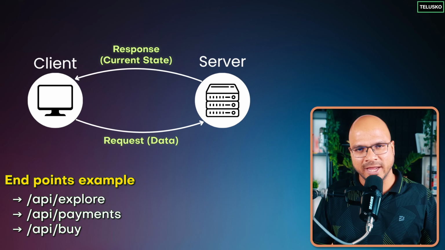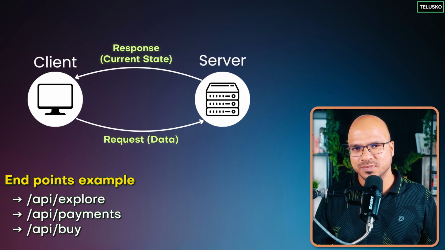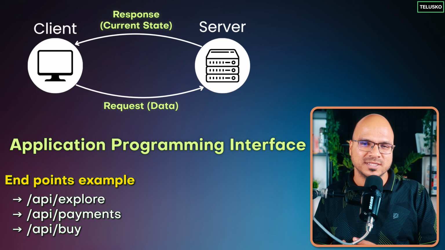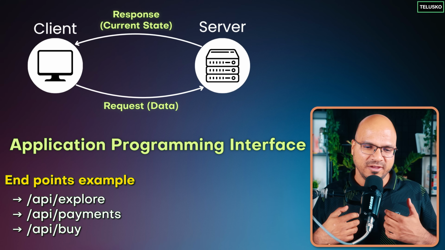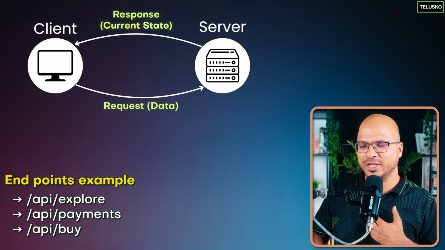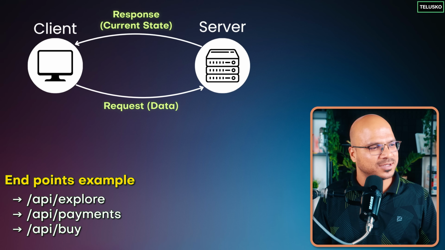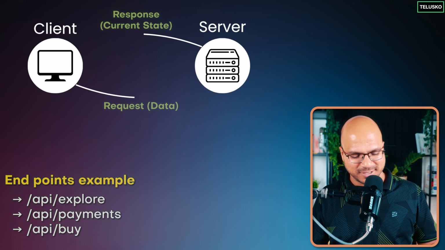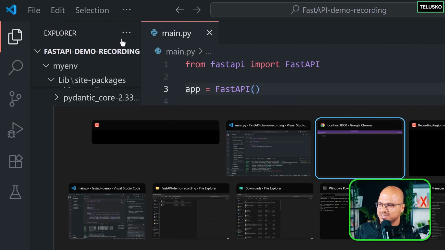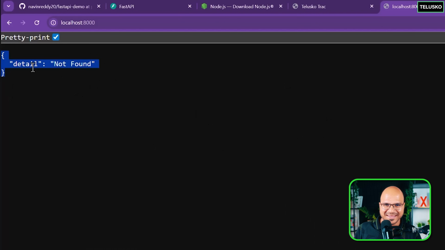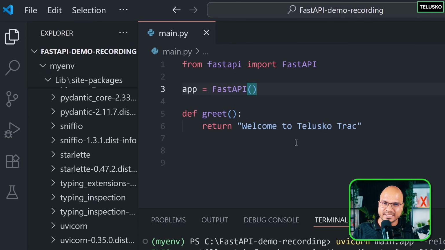And to build these endpoints, we use something called APIs, which is Application Programming Interface. So in order to access the server, we have to access their APIs. So if you're a server and you want the client to access you, you have to build those APIs. Okay. So if you want the client to get the data from you, by the way, this is JSON. So if you want your client to get data from the server, the client has to request and the server has to accept it.